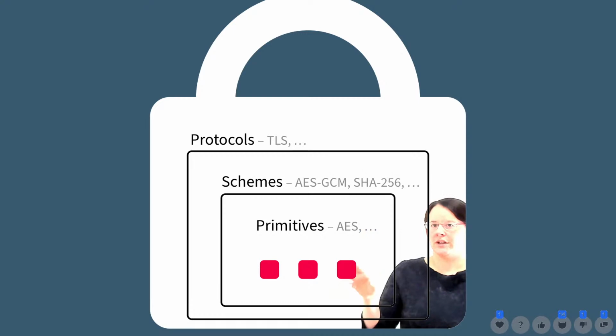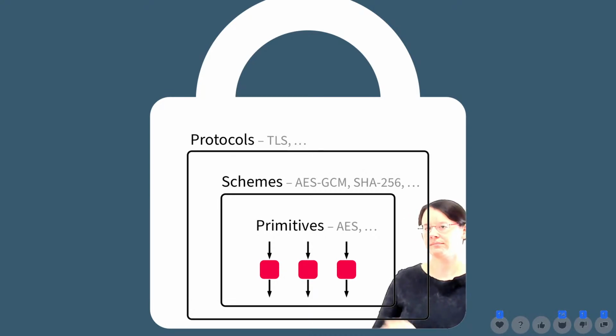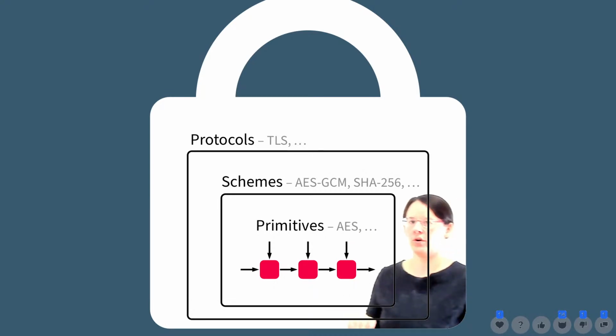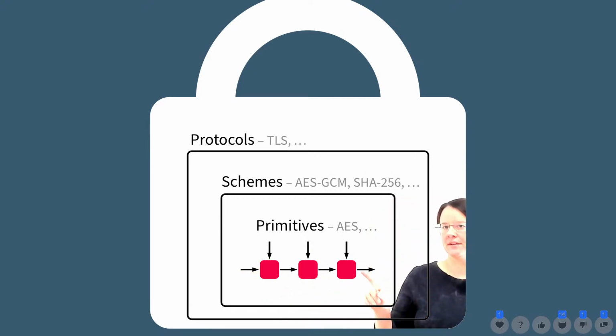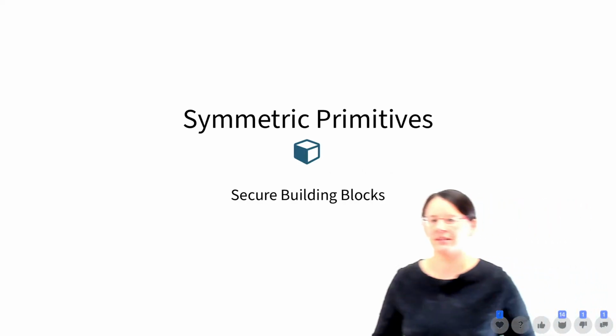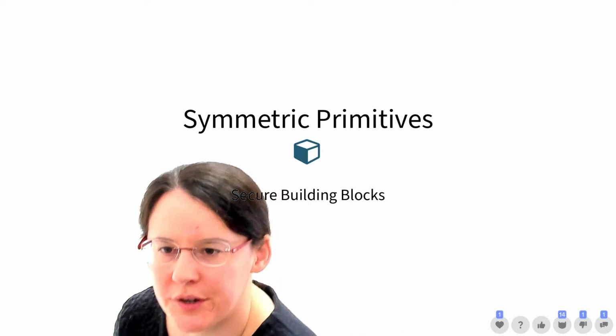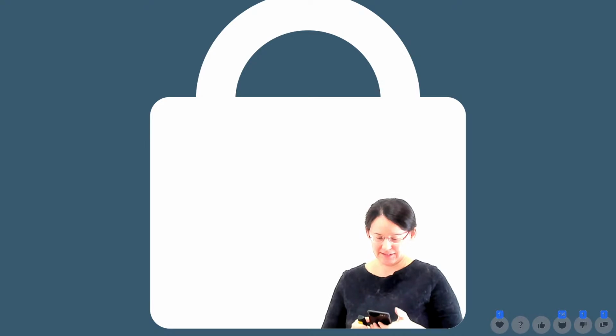And how schemes usually use the primitives is either, for example, calling them again and again for each block of data to translate the block, or applying them to the blocks to accumulate some sort of information. This is what we've already seen with hash functions. So let's have a look at how to build such a core building block. And this will also be a good time to have a look at the questions. I'll just briefly go a few slides back, then we should have room for the questions. Let's see.